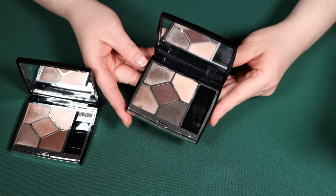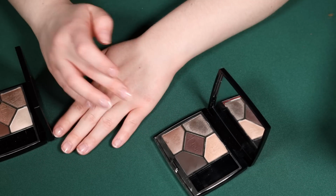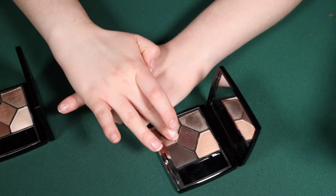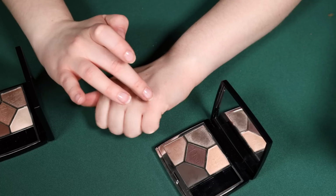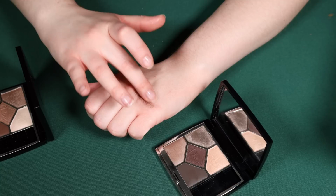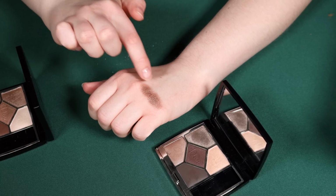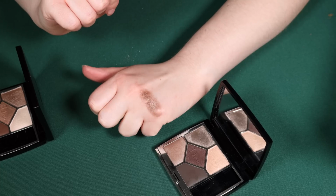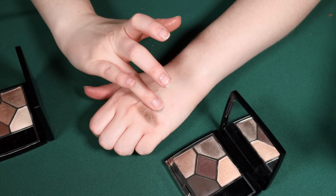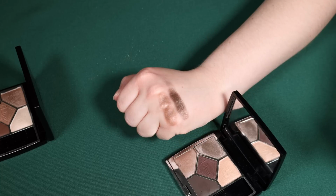The reason I absolutely adored this palette in 2022 is that it is essentially my perfect smoky palette. I have this shade right over here, which is just a perfect one and done. So I can just use that on its own and get a beautiful kind of oyster pearl, Charlotte Tilbury kind of vibe. But there's also this incredible gunmetal shade that I find to be incredibly beautiful and wet looking.